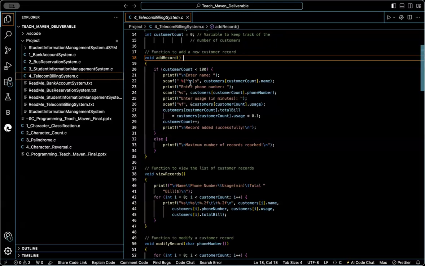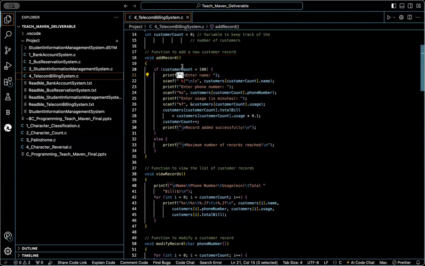For every customer, we will ask for the inputs from the user and store their details in our data structure. With that in mind, let's deep dive into the functions. First one is customer count. In that we have chosen that we are having 100 customers.